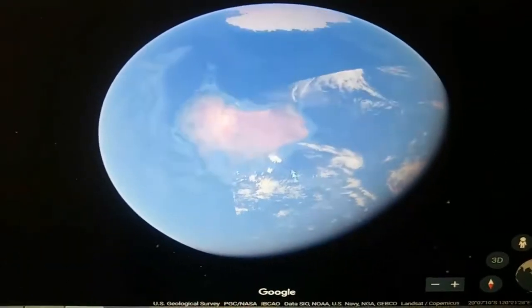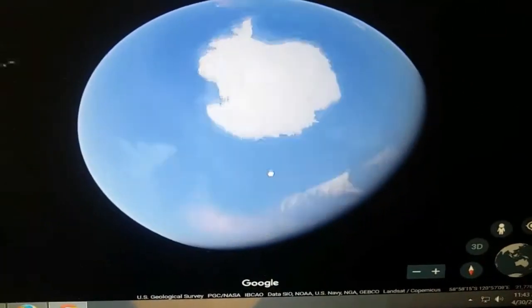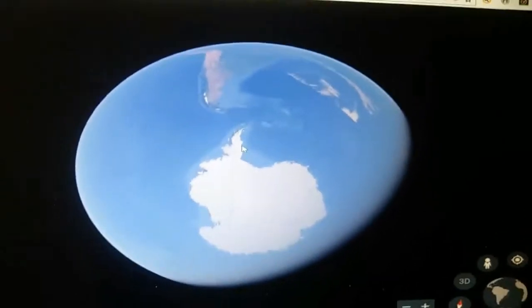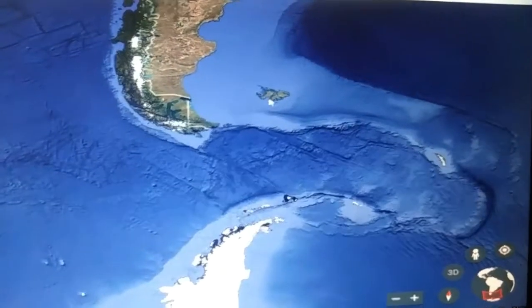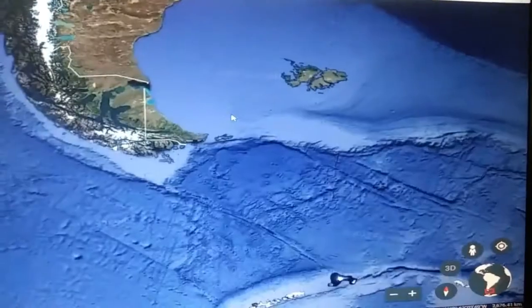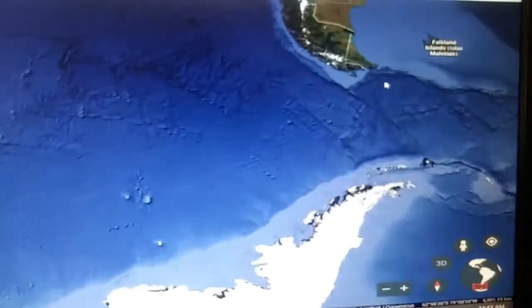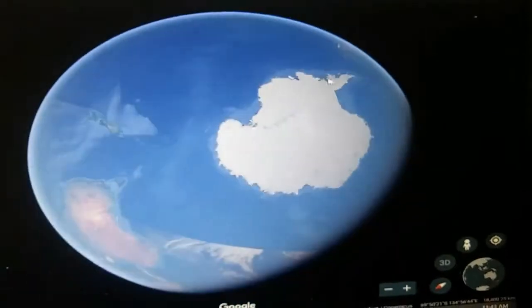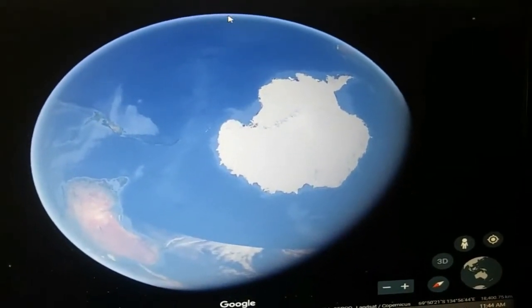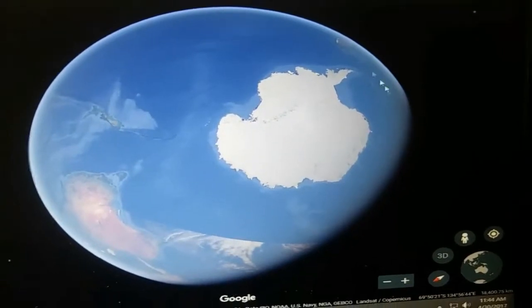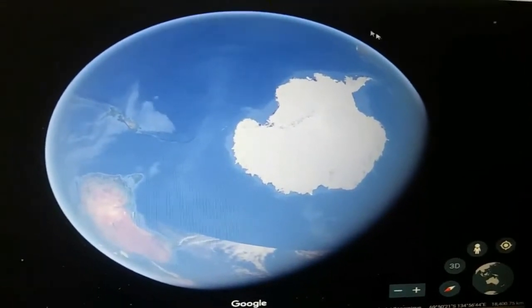It's your mind. Your mind makes it real. Your mind reinforces these lies. You should not be able to see from here to here. You should not be able to see that far. The Earth is a globe. The Earth is a globe that curves. See this curve. You should not be able to see from here, anywhere on Earth, to here, with this globe being this big.